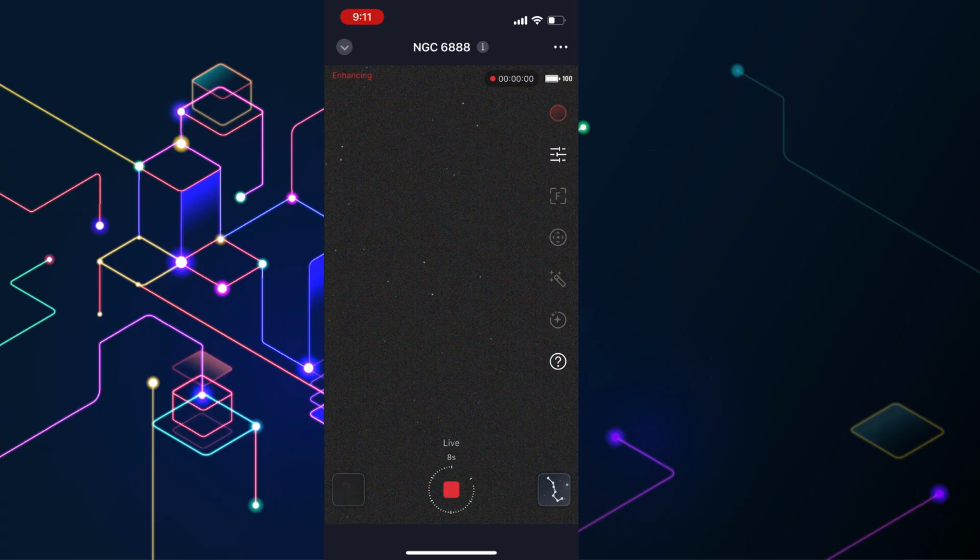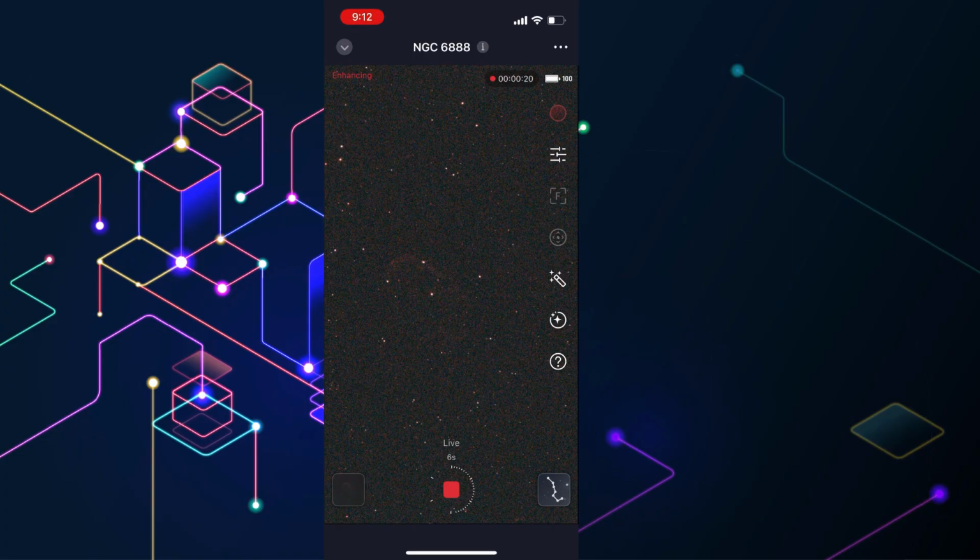Now, when I go to the next object, I'm not sure if I'm going to do a couple objects and do them out of order a little bit because I don't want to be up all night. So in order to do the ones without being in 4K, I would probably need to set up a plan and do those to try and make the amount of time and exposures match. So I'll probably have to do that as a plan. And that's another thing. You can't use the 4K mode in the plan mode.